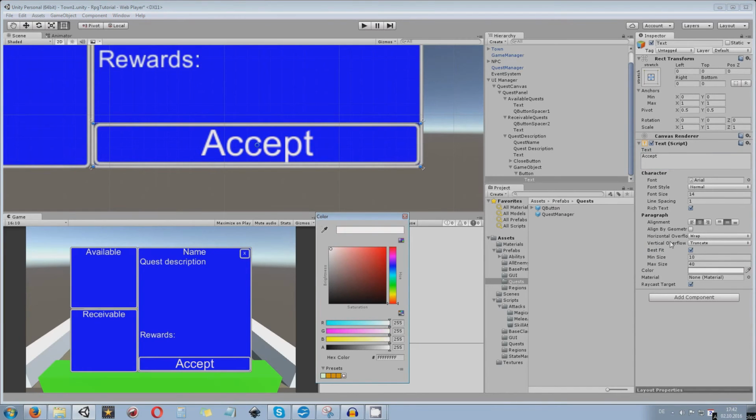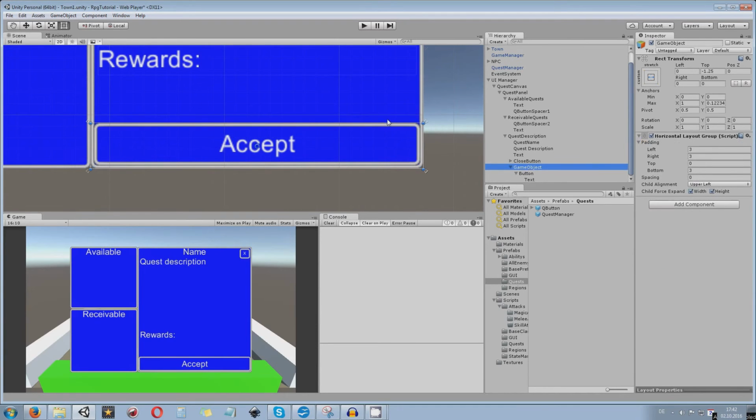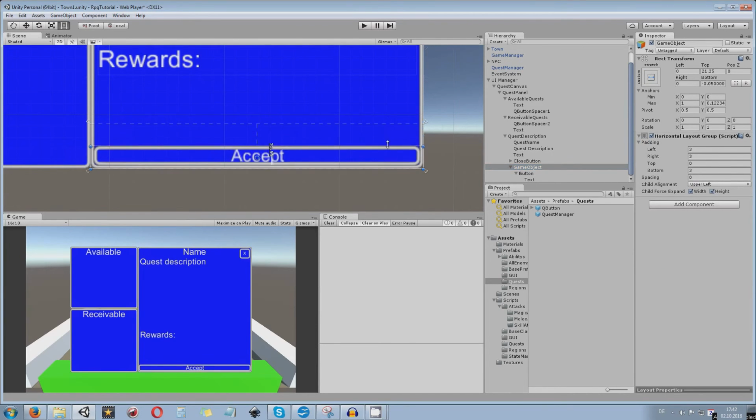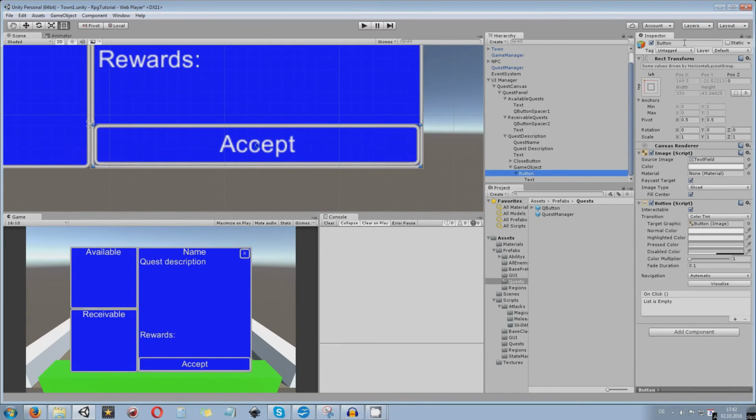So this way we can actually say how big we want that. We want that at maximum of 25. And we don't need to fiddle around with the size because the size is going to be driven by the game object. As you can see, when I reduce the size of the game object, the button will automatically fit like this. And it's going to be our accept button.